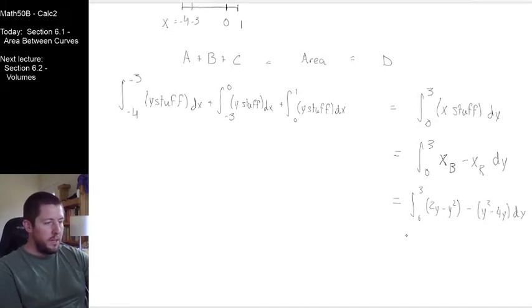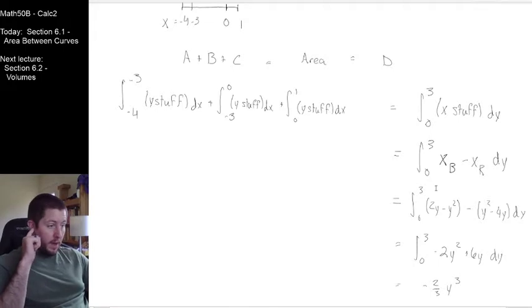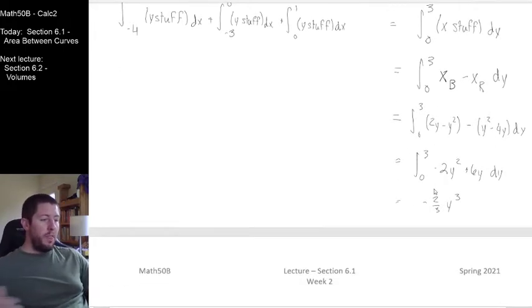So let's go ahead and do the integration here, always doing as much algebra as I can first. It looks like that's a negative 2y squared, and then 2y plus 4y is going to give me plus 6y total. Doing the integration, a 1/3 is going to pop down. The integral of y squared is going to give me 1/3 y cubed.